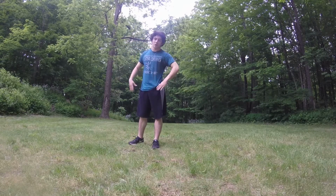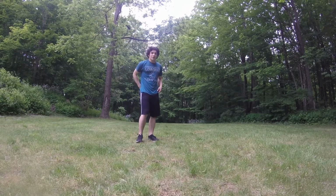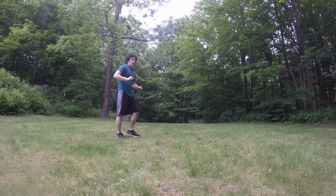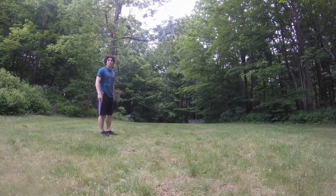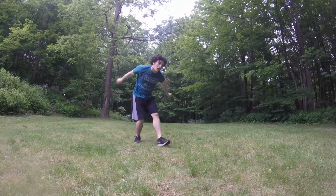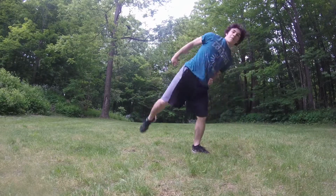The main difference I see in the technique, besides the obvious part, is what you do with your arms. So you can already change what you do with your arms a lot with aerials, but when I do aerial switch, I never pull up with my arms. I always go out like I'm doing a front half kind of, or a brandy. I'll demonstrate that in a moment. So when I go with my arms, it's like this. Up and out instead of down and up for lift.